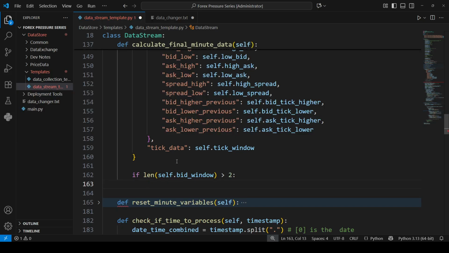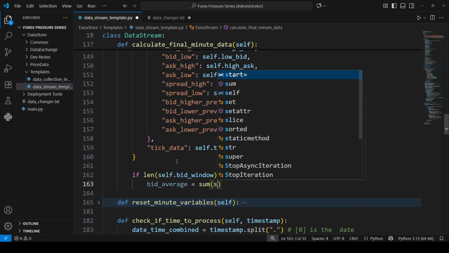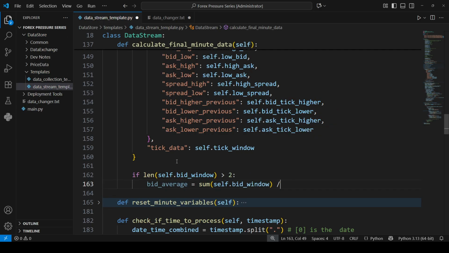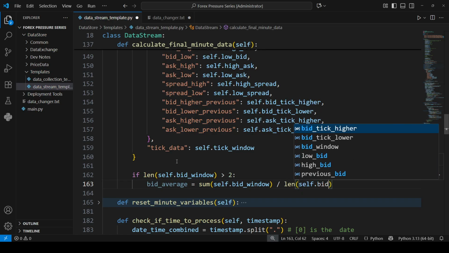Guess you could do it at 1, but it is what it is. The bid average will equal the sum of self.bid window divided by the length of self.bid window.